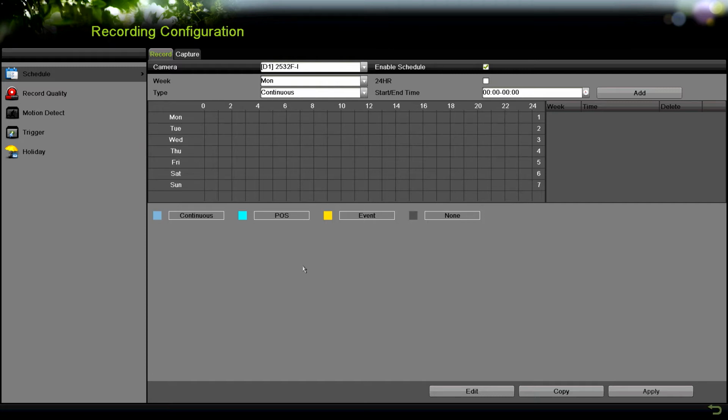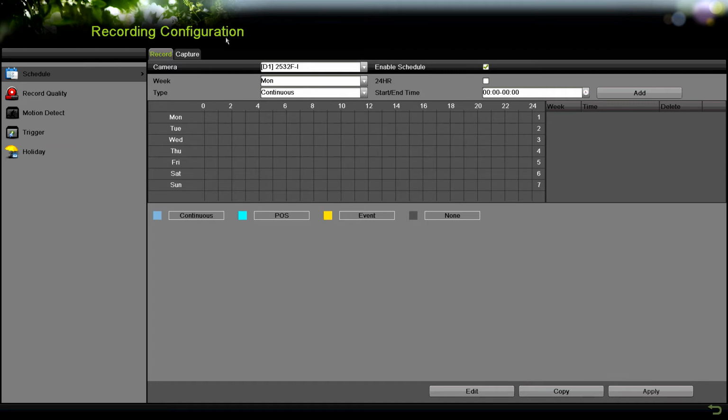Hi and welcome to today's video tutorial on how to set up the recording configuration for your cameras. After you've added your cameras, you have to set up the schedule, when they will record, whether they will record based on an event or whether they'll just continuously record. I'm just going to cover those two. There are other, more advanced ways of recording, but this is just so we can get you guys up and running. We'll cover the advanced stuff in later videos.